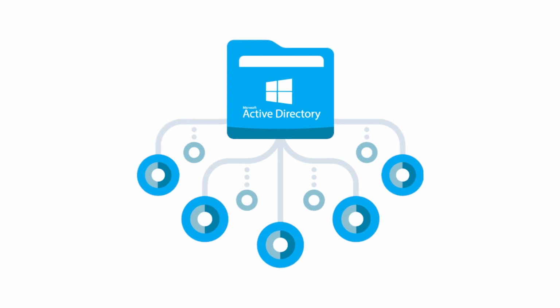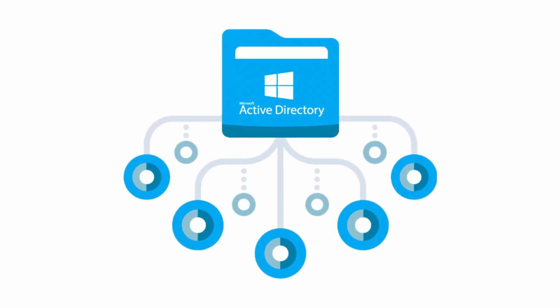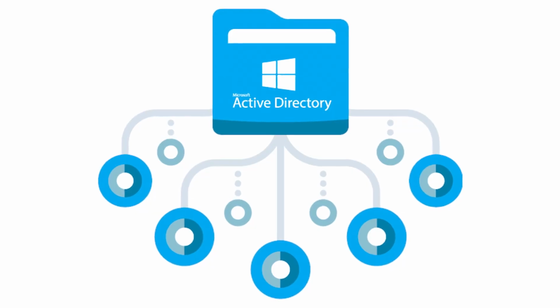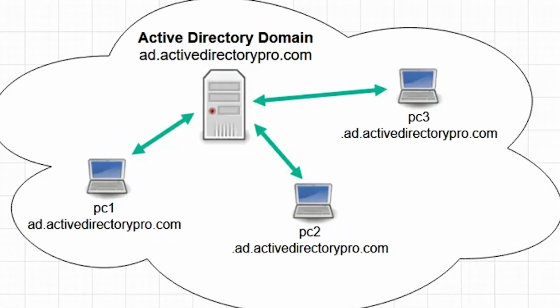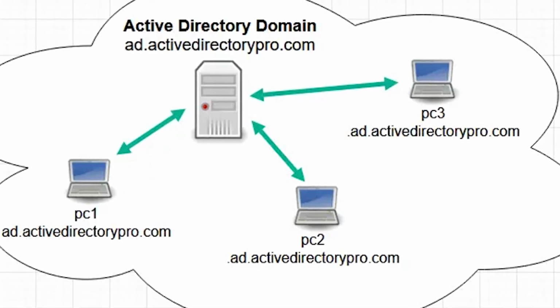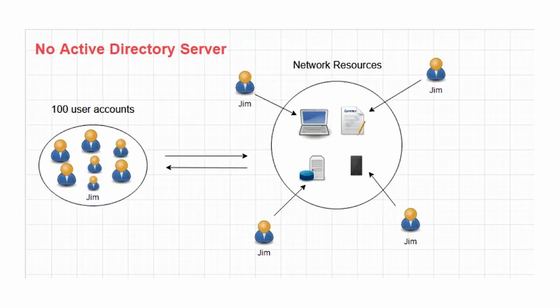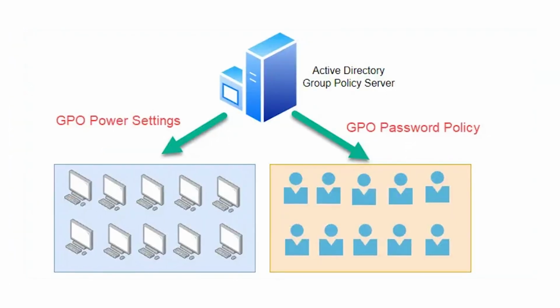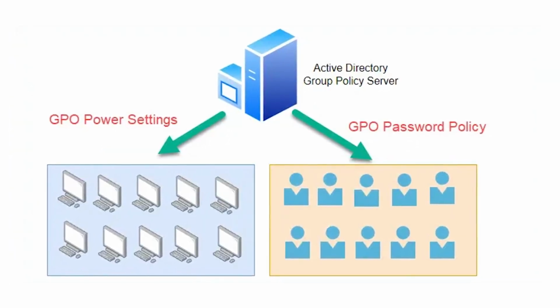But first, what exactly is Active Directory? If you already know, you can skip ahead to here where the tutorial starts, but if not, Active Directory, or AD for short, is Microsoft's directory service that organizations use to manage users, computers, and other resources on the network. It's kind of like a central hub where all the IT admins can control things like logins, group policies, permissions, and access to files or other apps. For example, instead of managing hundreds of usernames and passwords on individual computers, Active Directory lets you manage them all in one place called a domain controller.